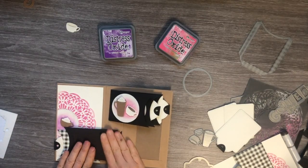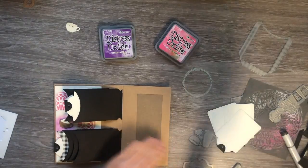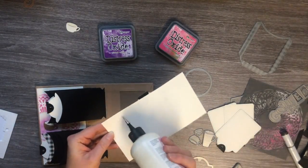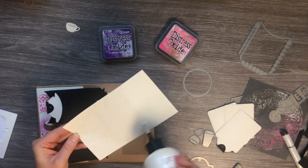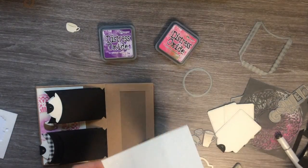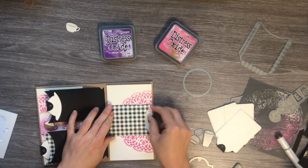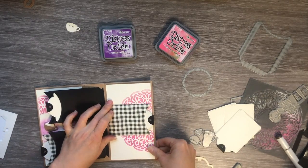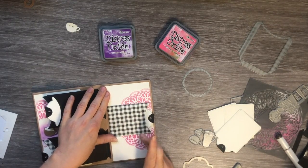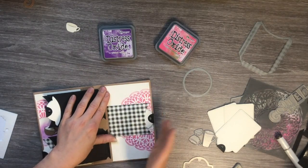Alright, now let's go to the back of the book, and we are going to add this here. So this is, again, the piece that is 6 7/8 by 3 3/4. And we've just used our stencil on it. And that's just gonna go there. And then we've also attached one of those pockets. And our little tag die is already inside there.